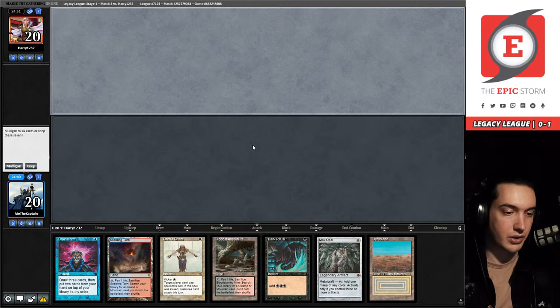Okay, so we've got our round three. Really quickly, we are 1-1. Now, let's see. This hand could use some work. Harry 1232 sounds really familiar. I've played them recently. I'm not going to worry about looking them up.